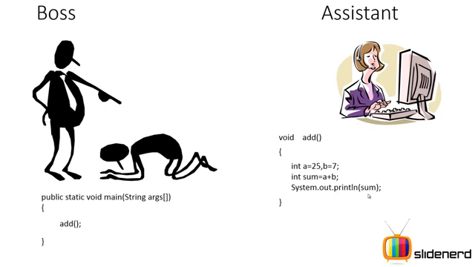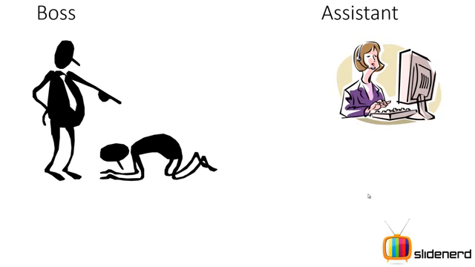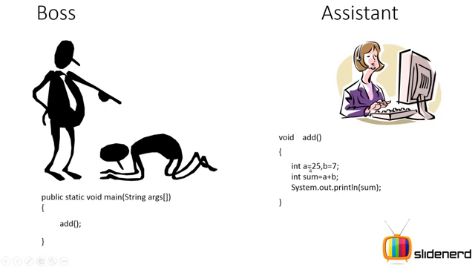Methods in Java work like assistants. So let's go one more step and try to figure out a little more modifications to this and try to understand what are the different things you can do with this. Now think about this. Last time, with the assistant we just made in the previous slide, you simply added 25 and 7, right? So that means the boss is going to call add, the assistant, another time. The assistant is going to again add the same numbers, 25 and 7. Again the boss says, hey, add two numbers. The assistant is going to again add only the two numbers, that is 25 and 7.